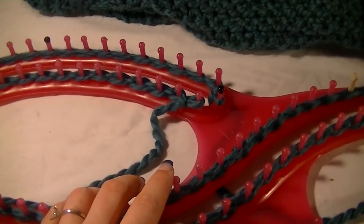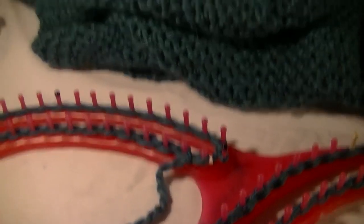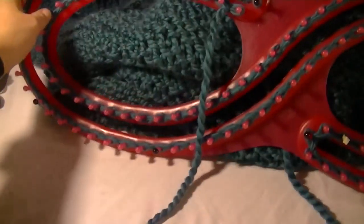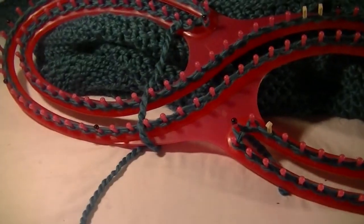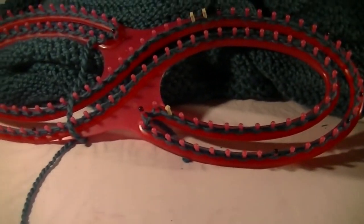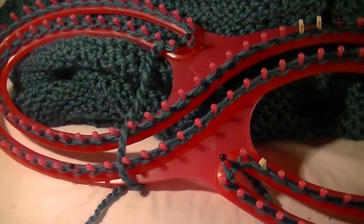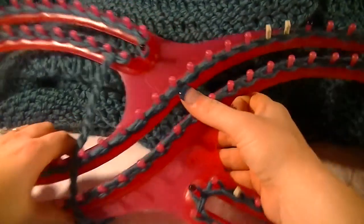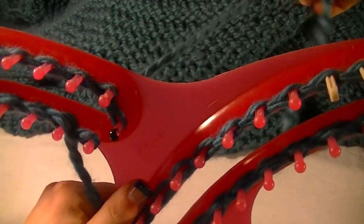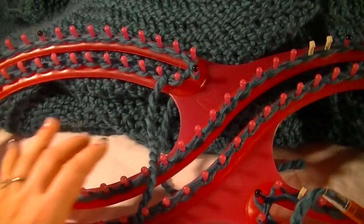But this is your cast, and I'm going to get all these pushed down, and then I'll move it back so you can see a little better. Alright. Yep, if it'll hold up. Alright, so this is your cast on. You have cast on every single peg, but you did stop, and there's a little bit of a space from your beginning peg and your end peg. And now the yarn from that beginning peg, just put it down in between here and just let that go. Alright, so you have cast on.